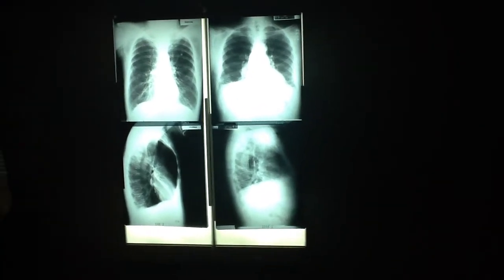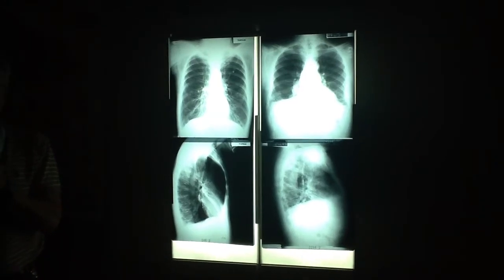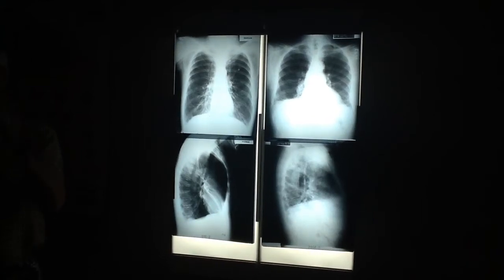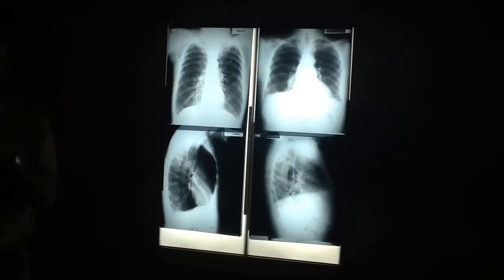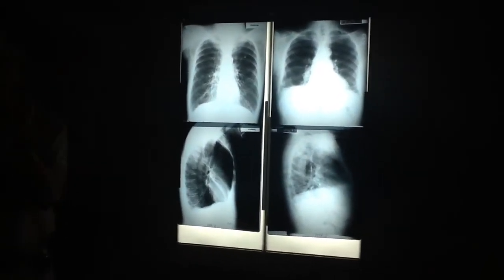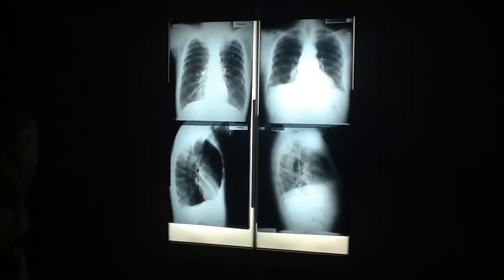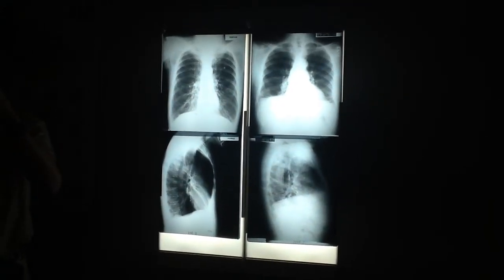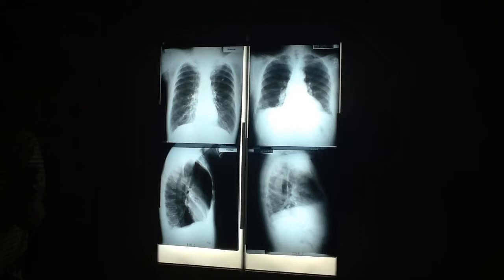Collapsing their small airways when they exhale. Remember that in inspiration, bronchi dilate slightly, and expiration is the passive state. But what happens in an emphysema individual? They've destroyed the elastic tissue in their bronchi. And so they open, but when they exhale, they collapse. So what it ends up doing is it traps the air in the acinus, basically.